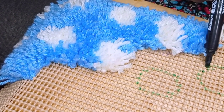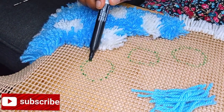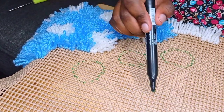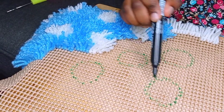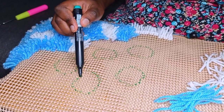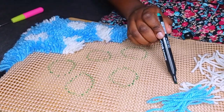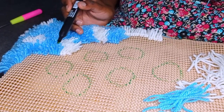Draw simple circles like that, and you just follow them. Simple designs for you. You can see.